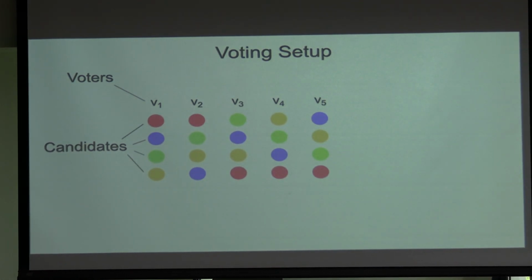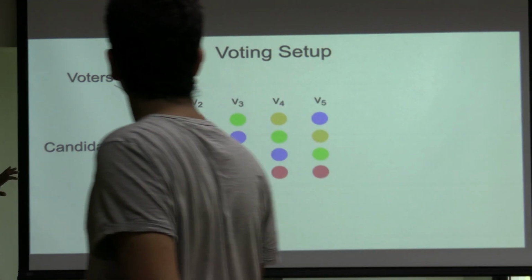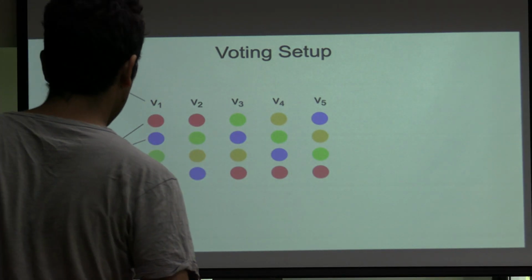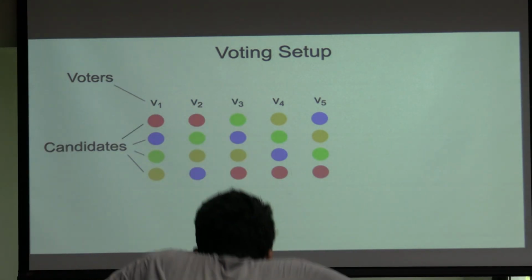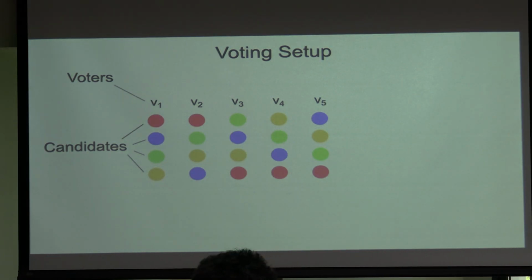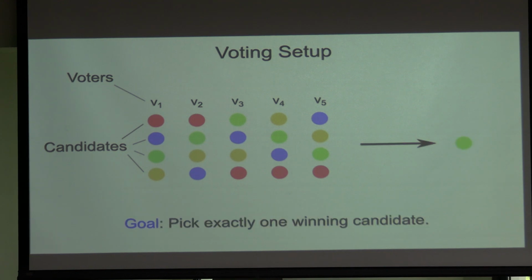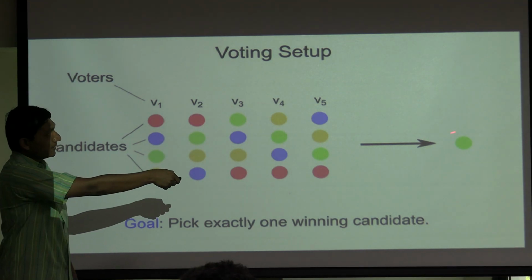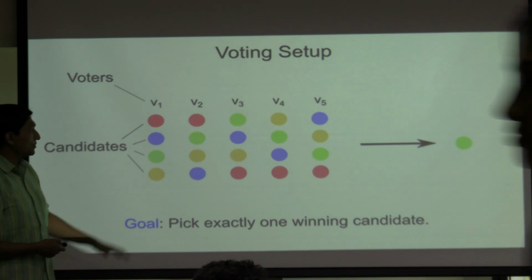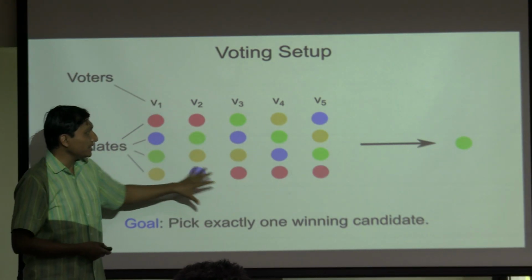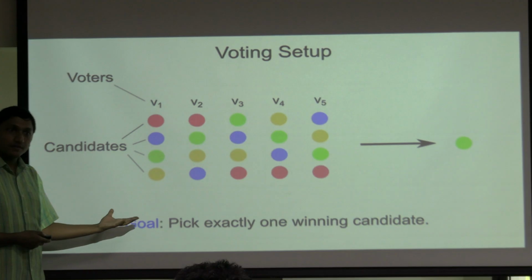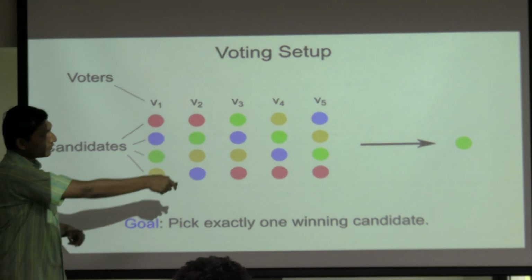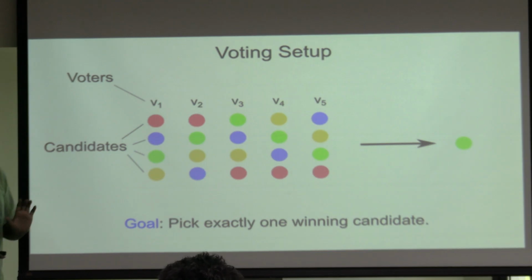For today I'll assume that there are no ties in preferences, so these are strict rankings, and these are also complete rankings, so nothing is omitted from the ranking. If you have 4 candidates, every voter gives you a ranking of 4 things. And the job of a voting rule is just to map any such input into one winning candidate. This thing on the left hand side is what we call a preference profile, or an input to a voting rule, and the output is just one winning candidate.